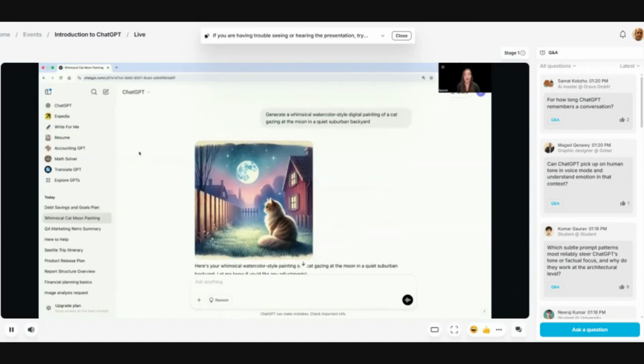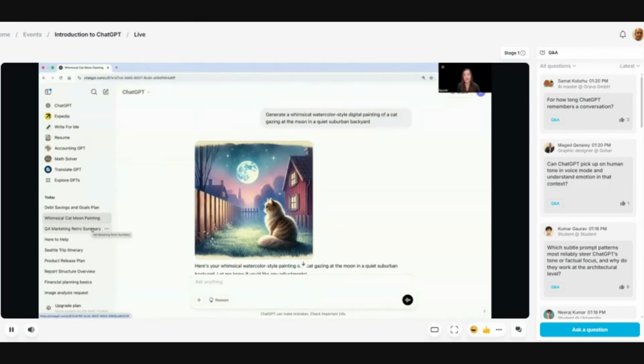Above chats, we have GPTs. GPTs can be thought of as customized assistants that can help you with specific, repeatable tasks. You might be wondering, why would I use a GPT or why would I create one? Well, every time you want to create a chat, you have to add in instructions and a prompt.